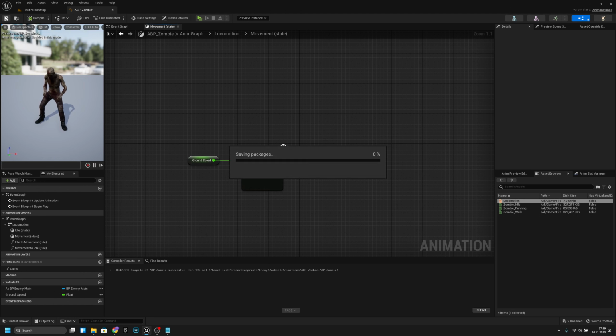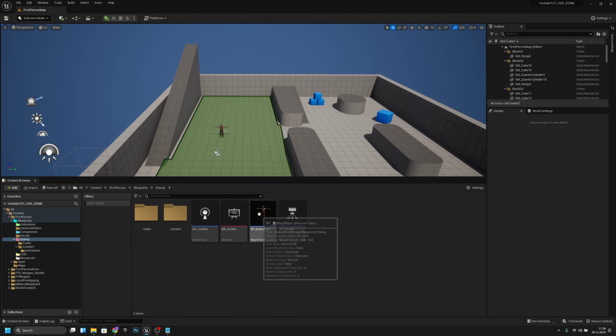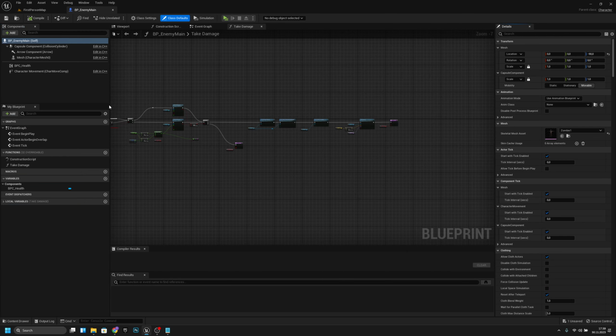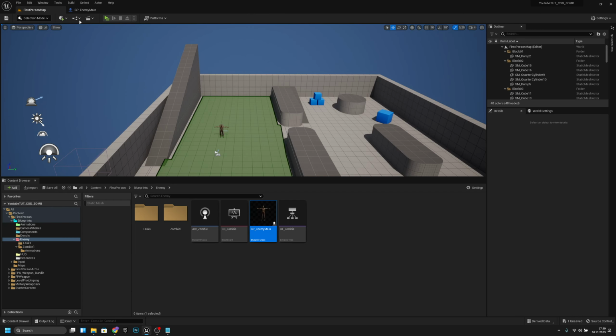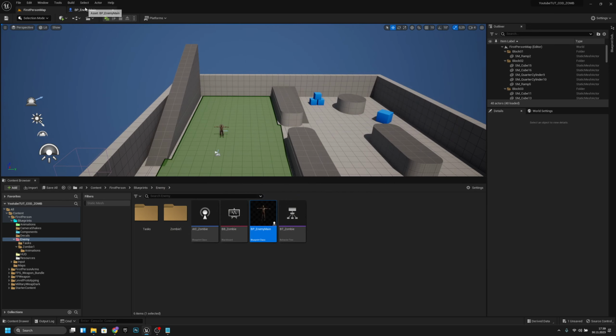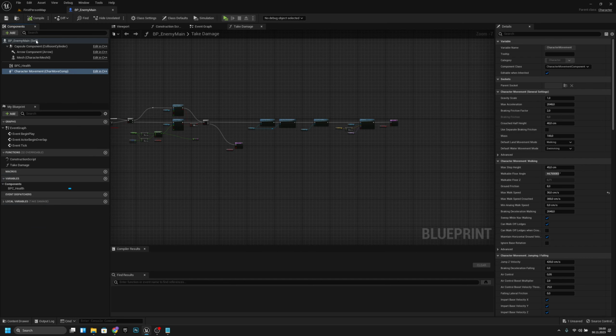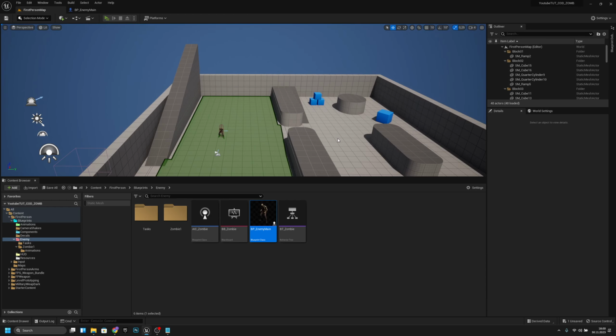Okay, compile and save. And the next thing we want to do is we can actually close this, and we can go to the enemy folder and to the pp enemy main. Open that and go to the character movement, and we already did that. I didn't remember that. Okay, we can actually just check how it looks. Okay, it is not playing because we haven't set it yet. So let's go to the pp enemy main and to the mesh, and from here use animation blueprint, and from here app zombie, like that.